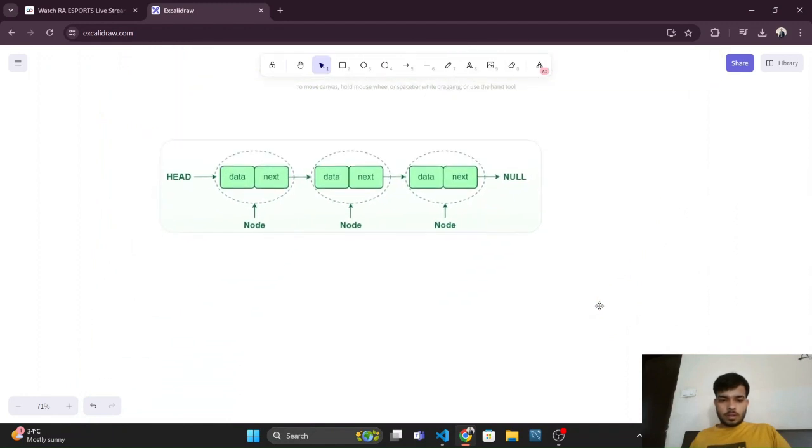So next, this is a node. The first node of any linked list is called the head. A node contains two components, data and next. In the data element we will store our data, and next will point to the next node. Then we store data and the next will point to another node.